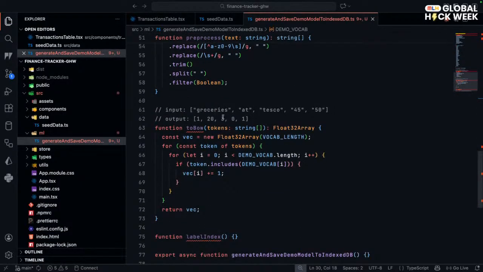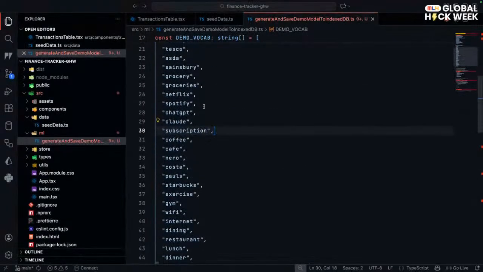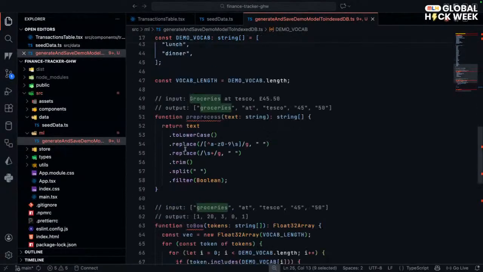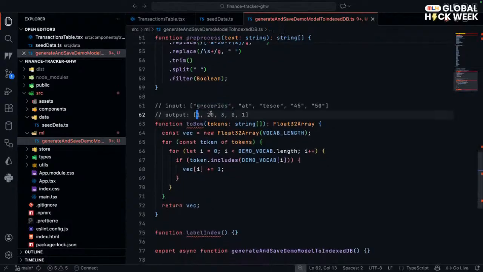So in our list of demo words, if it saw groceries, for example, then it will increment it. That is the idea, but it will not be exactly like this. It will mostly be all zeros.